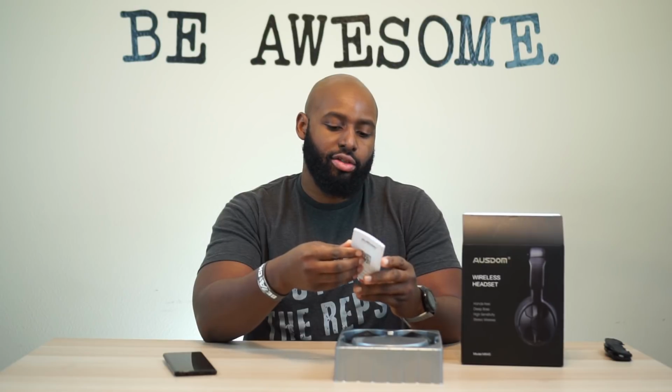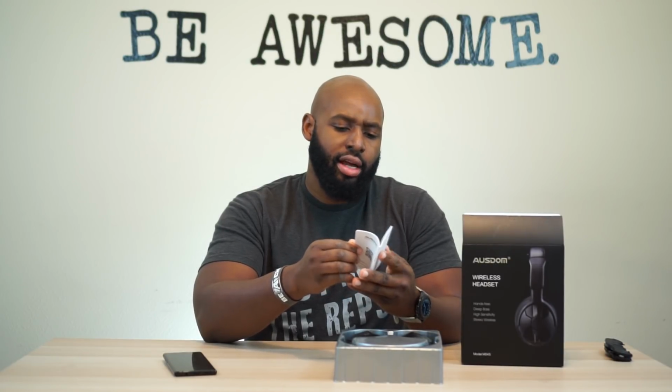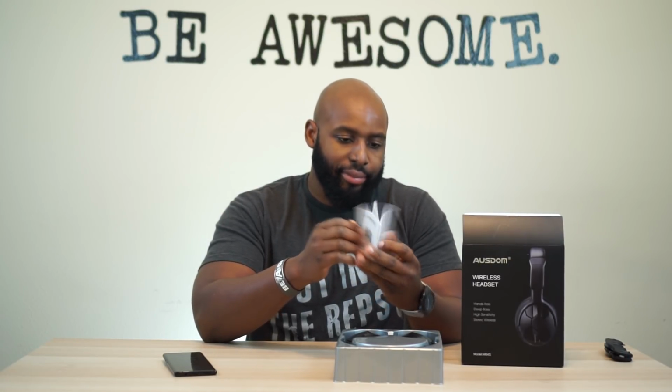Got some, all right, this is micro USB. Got plenty of those, put it to the side. And you got a pretty standard 3.5 millimeter cable. It's kind of flimsy actually, but it'll do when you need to hook up the headphones in case that 20-hour battery dies. Then you got some instructions. This is your user manual. Pretty thick, I'm guessing, because, yep, lots of languages. I only know one, and I know enough Spanish to get myself kicked out of somewhere.